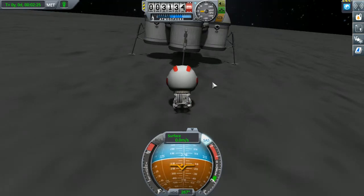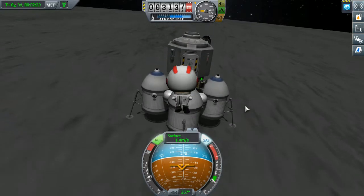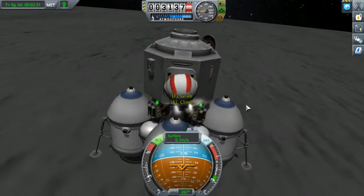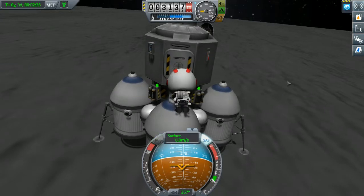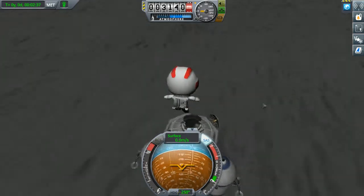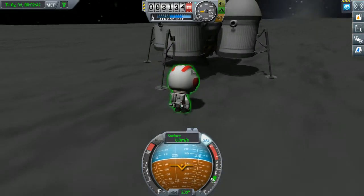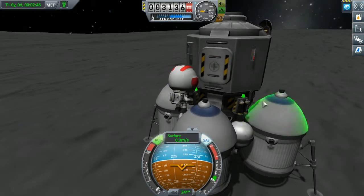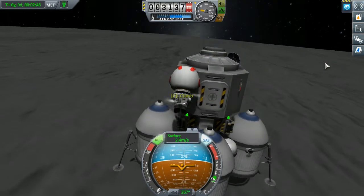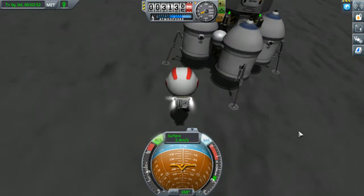Anyway, enough fun and games for now, because the hard part is about to start. Before I do that, though, hang on, let's just jump once while I'm on the moon. Look at that. Walking around in 1/6 gravity. Oops, that's fine. Can I jump back up there? I can. Alright, oops, I meant to push F. It's fine.